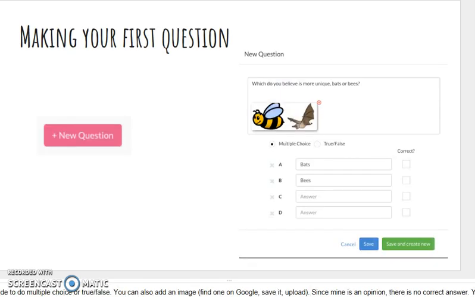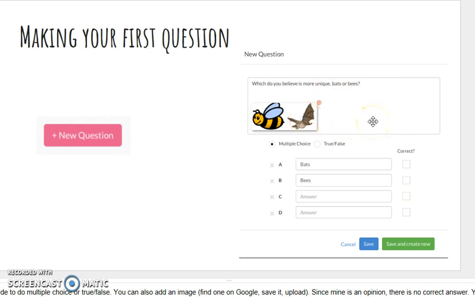Now let's make our first Plickers question. You're going to go into whatever folder. I'm doing an ELA, so I'm in the ELA Unit 4 folder, and you're going to select New Question. It's the pink button. From there, you are going to type in your question, and you are also able to attach an image.